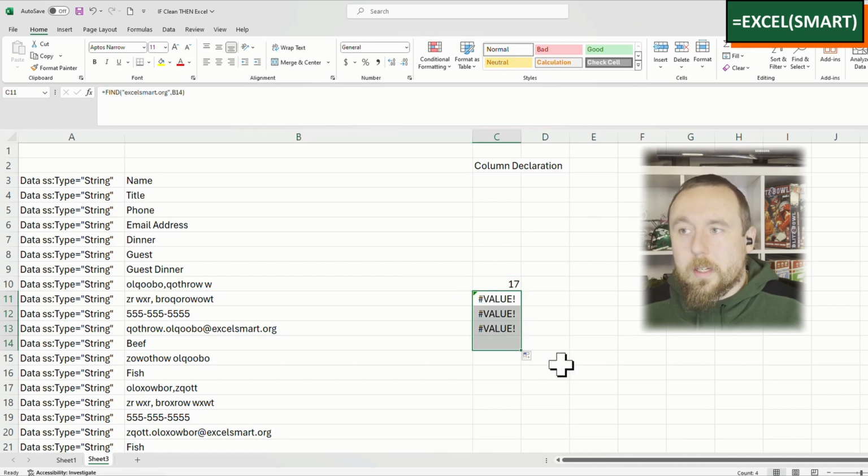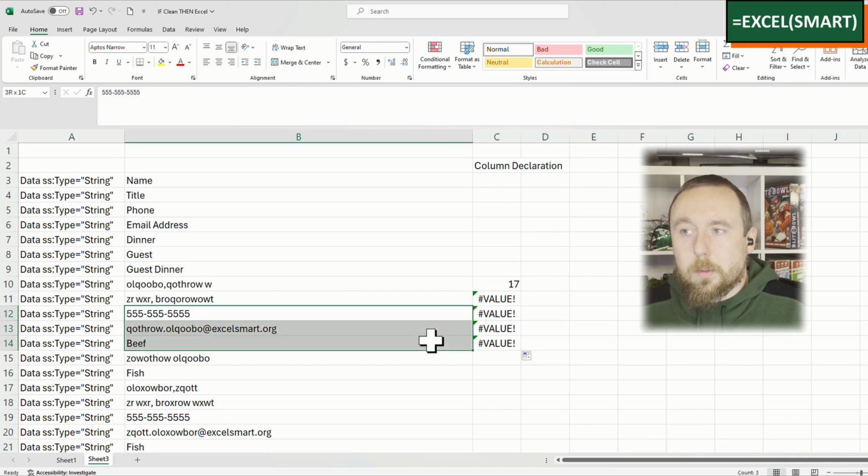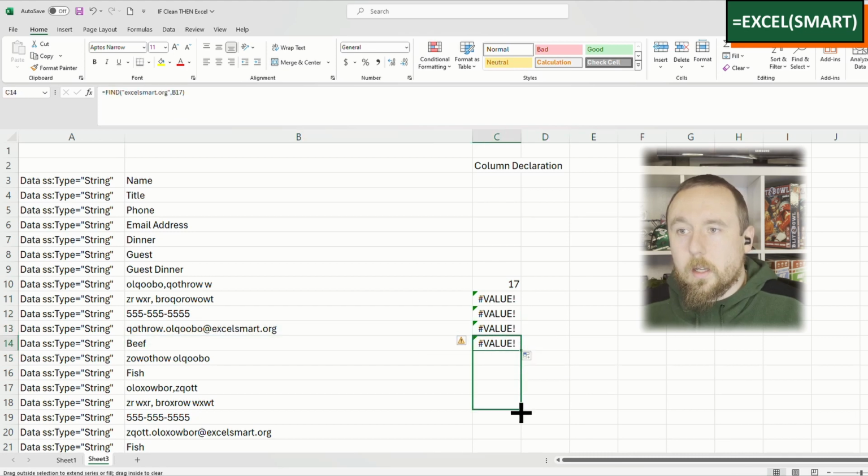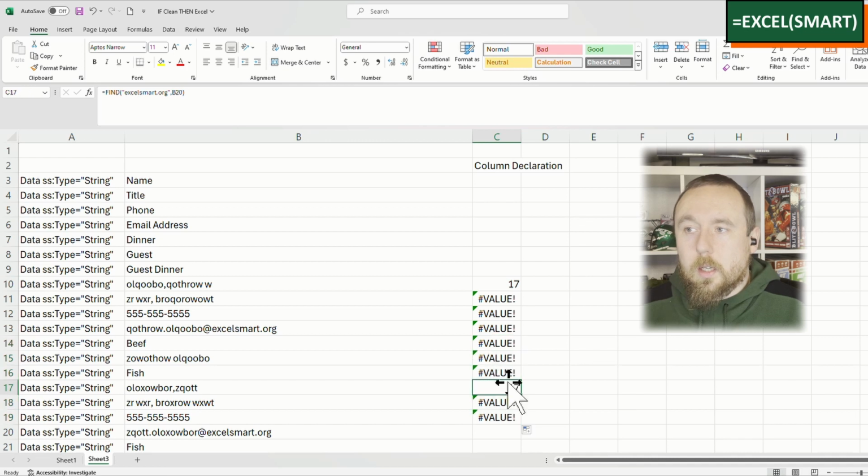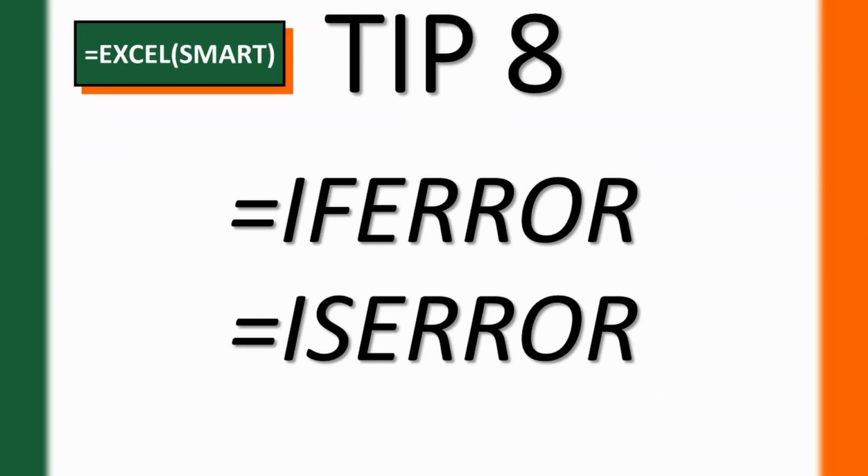And every time we have an error going down here, you're bumping over 1 column to the right until you get to another instance where you have a result. That means you're in the new row. So what we need to do is have our if function handle for this. Because we're dealing with errors, what we want is the result of the if function to change based on an error. Tip number 8 is error handling in Excel with either the IFERROR or the ISERROR function.